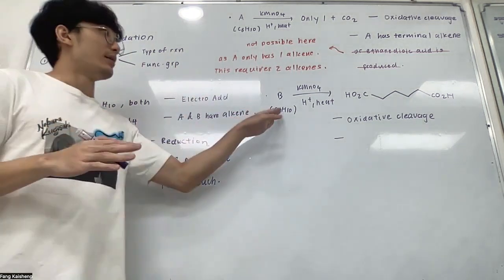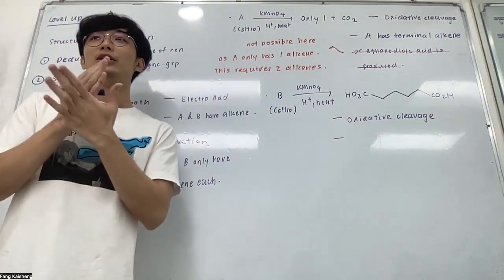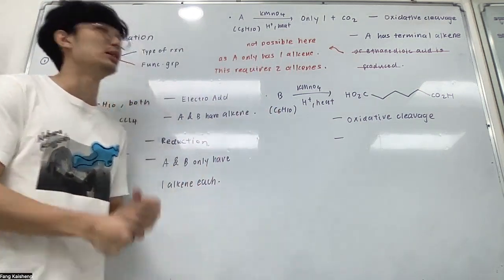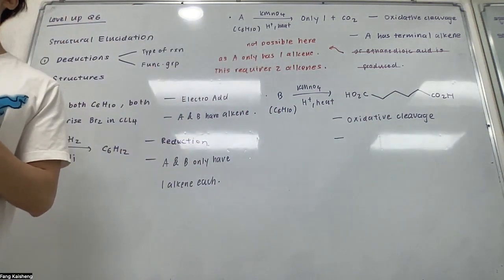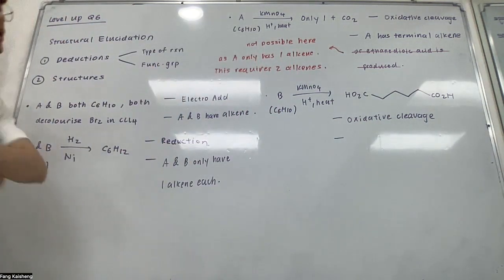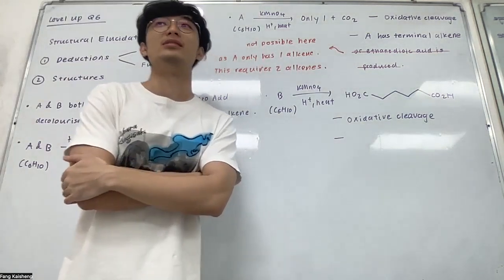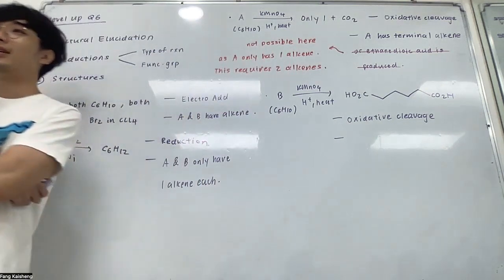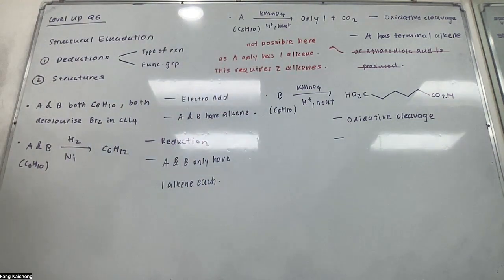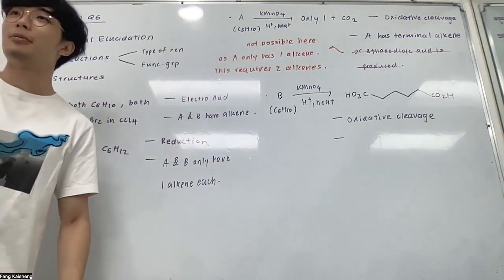Look at this one, B. If you undergo oxidative cleavage, what will happen? Usually you will get how many products? Multiple, right? Doesn't have to be two. What do you notice here? Why is there only one product? Usually oxidative cleavage should give you at least two pieces, breaking things. But after you break already, it's still one product. Why? How come you break something? No matter how long, how weird looking it is, you cut another one, you're going to break it.